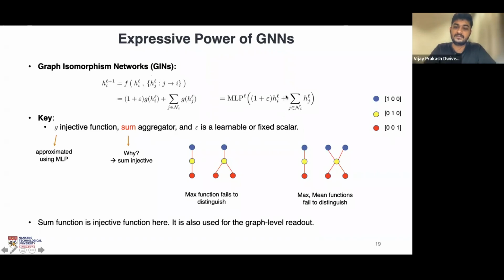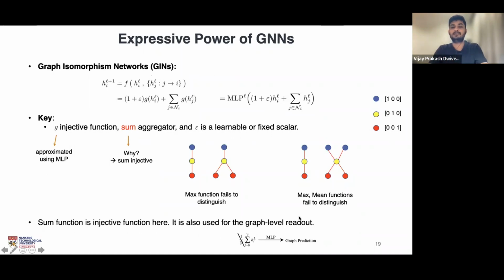And the next injectivity condition is satisfied by the sum aggregator. And we saw why, because the mean and max aggregators can fail under different conditions. And finally, when we perform any graph level classification, in the final layer also, the injective function should be sum. So this is the global pooling. It's also called the graph readout function in GNNs. When we pass the final layer node information to represent one graph vector, we also use the sum aggregator here.